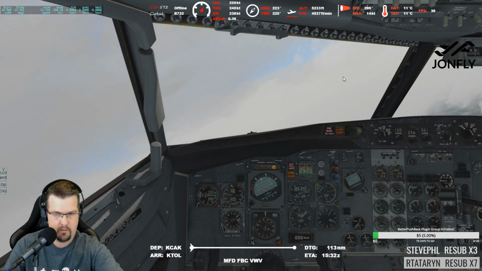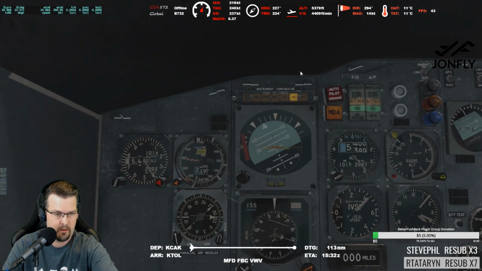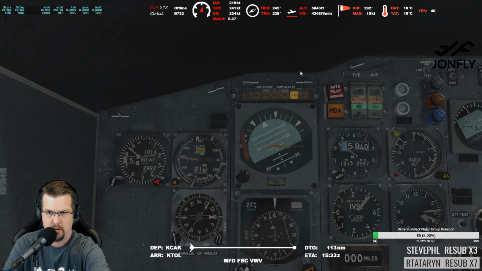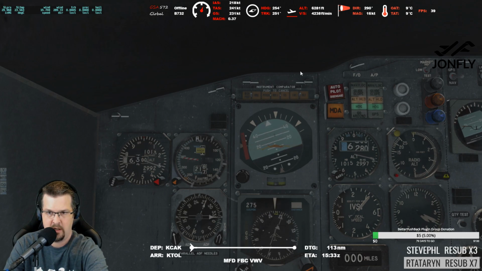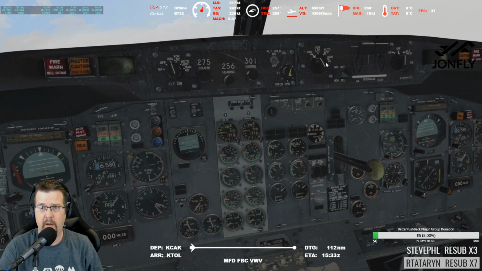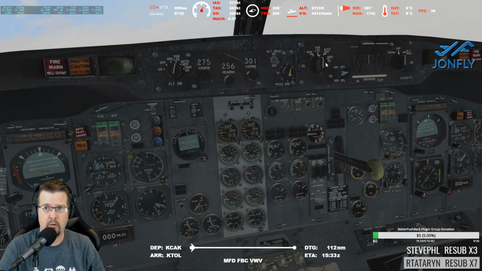Oh, the VOR is coming in, so let's set up our course here. Rotate that around. There we go. And we'll do VOR loc.